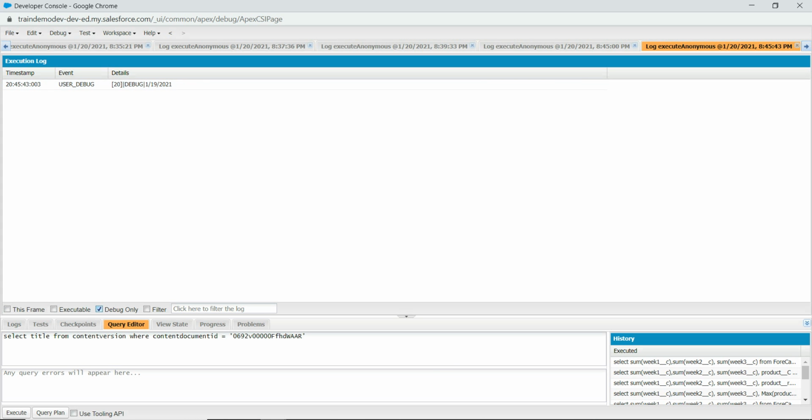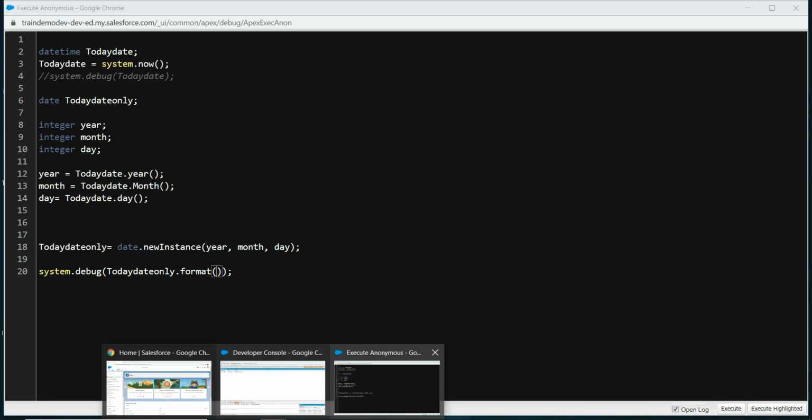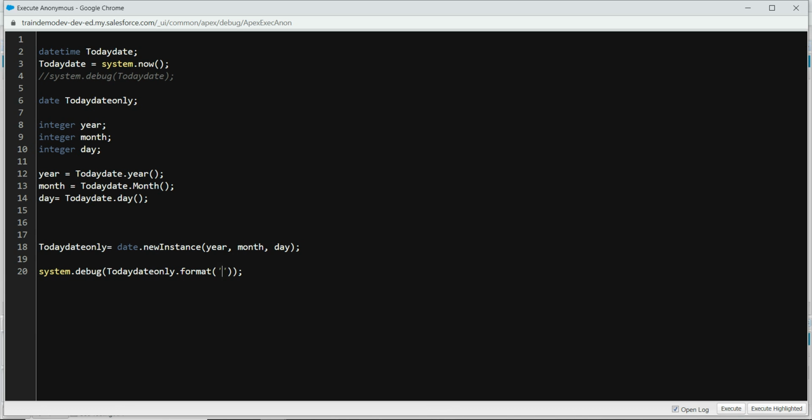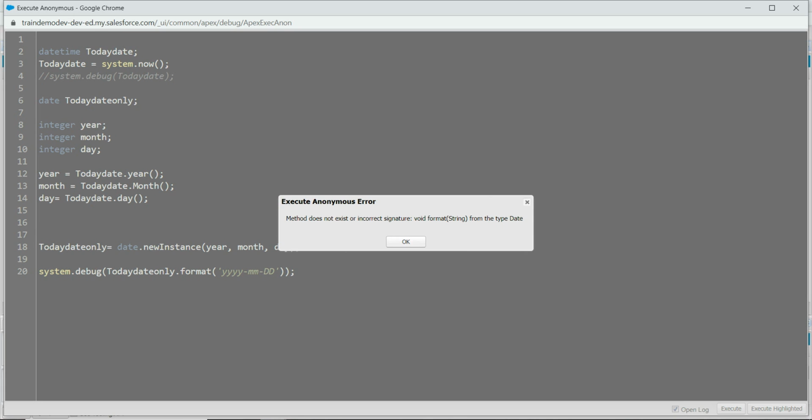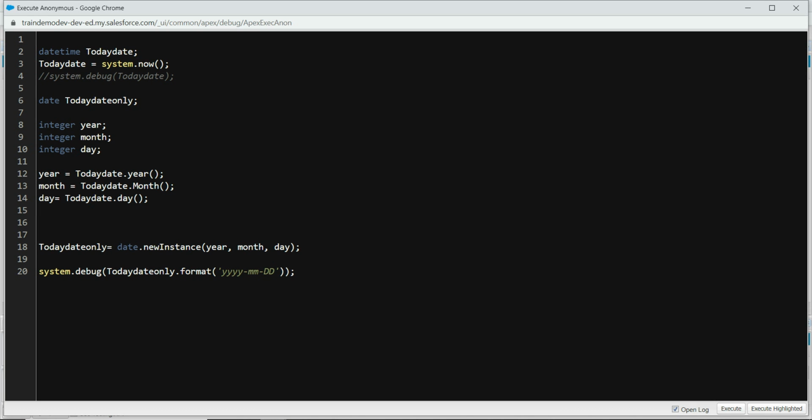Now you got MMYY, right? And you can even change it, you can format it. Let's say I want YYYY, DD, okay, probably. I always get confused with this American date standard. I mean, don't get me wrong, the method does not exist, so probably I might have mucked something up.